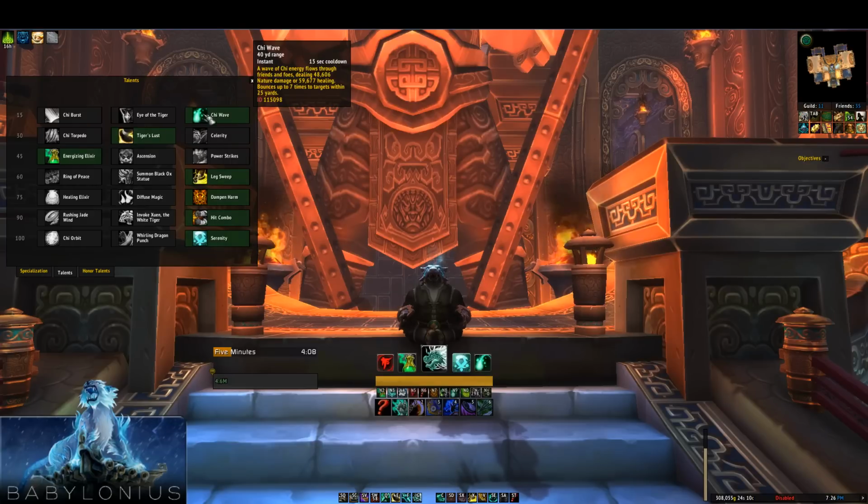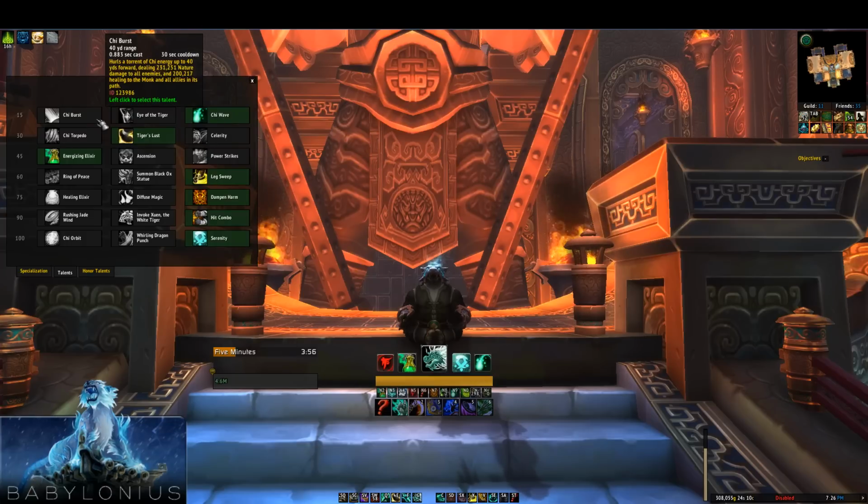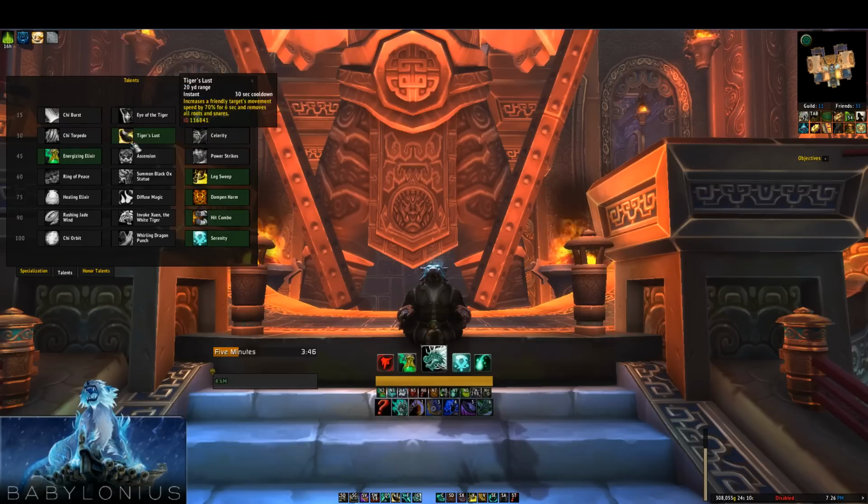Generally looking at this tier, you're going to want to roll with Chi Wave most of the time. You can select Eye of the Tiger if you're using things like the legendary chest, as well as Serenity and a couple other things that really cut down on your free time. And Chi Burst can be taken in AoE situations, although because of the increased cooldown, a lot of people prefer to go with Chi Wave anyway for AoE situations, but Chi Burst will be the most damage overall in AoE.